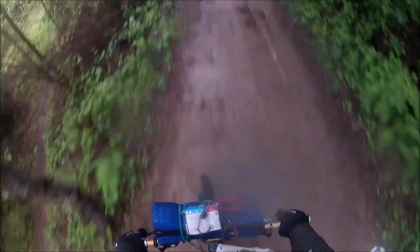Wow, I love these tires. I have not ridden them aired down like this. I've got a flat in the front. But yeah, that was a flip.